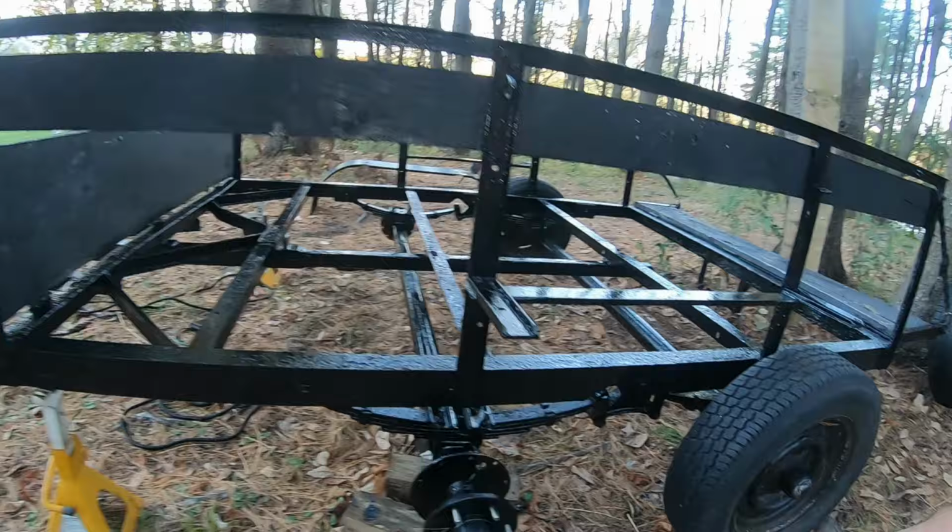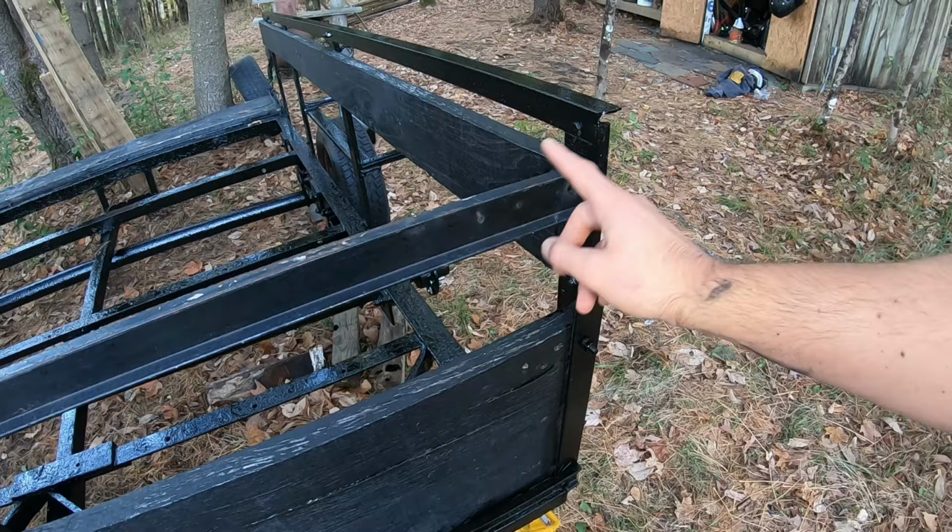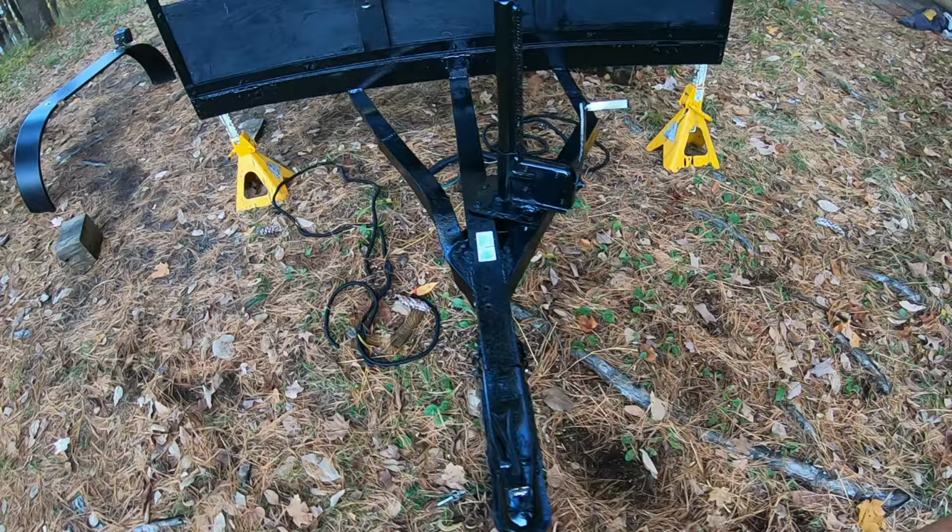Up front here, I think I'm going to take this top member off, take these pieces off so I can secure it in as I've been doing, because I don't have a great way to tie this in so it's not bouncing around off everything. So I think that'll come off. All the front has a coat underneath.